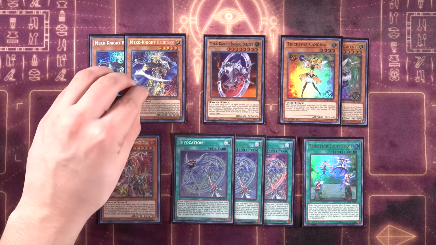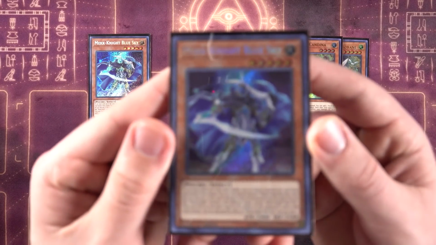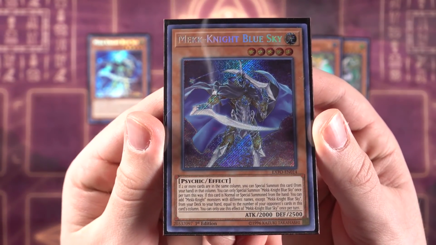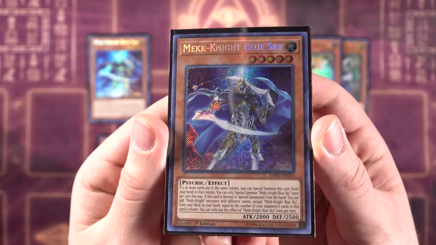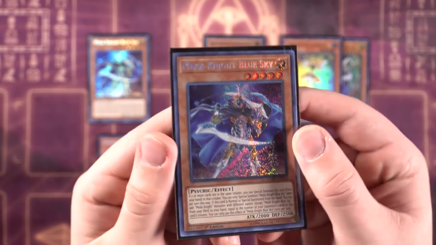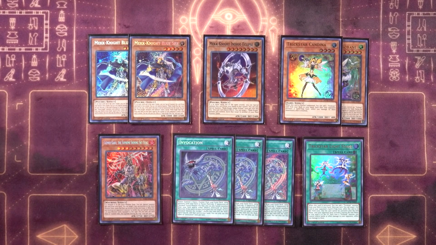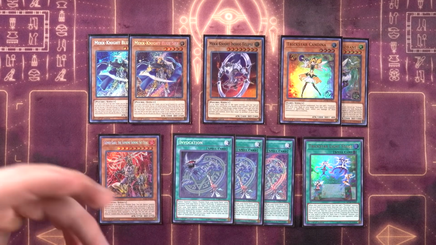But looking here at the Mekk-Knight of the Blue Sky, this card, like I said earlier, I could not label this as a starter card, specifically because this card isn't really that useful going first, because you actually cannot resolve its search effect, because it can only search Mekk-Knights up to the number of cards in your opponent's column.